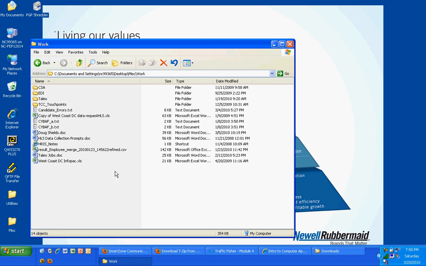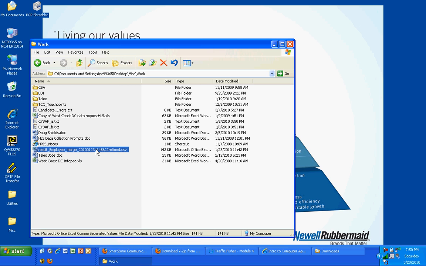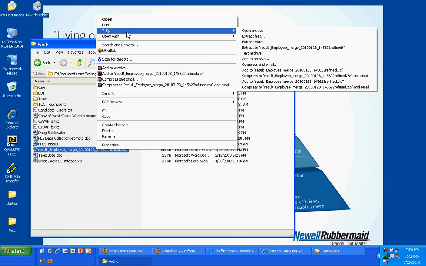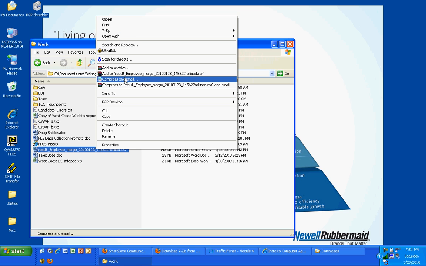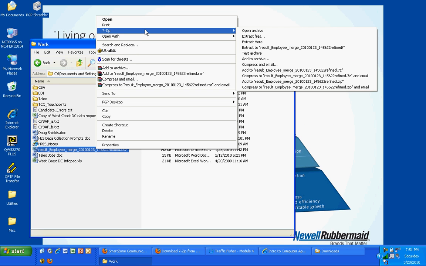Now to use it, say take this particular file here. This is a work file that I have. It's 142 kilobytes. I right clicked. Excuse me, you can't see what I'm doing here. What I'm doing right now is right clicking on that particular file, and I end up with several different items listed here. Yours may be slightly different. I have different archiving software here. You're probably not going to have the PGP desktop or the Ultra Edit, but you should have the 7-zip in there.